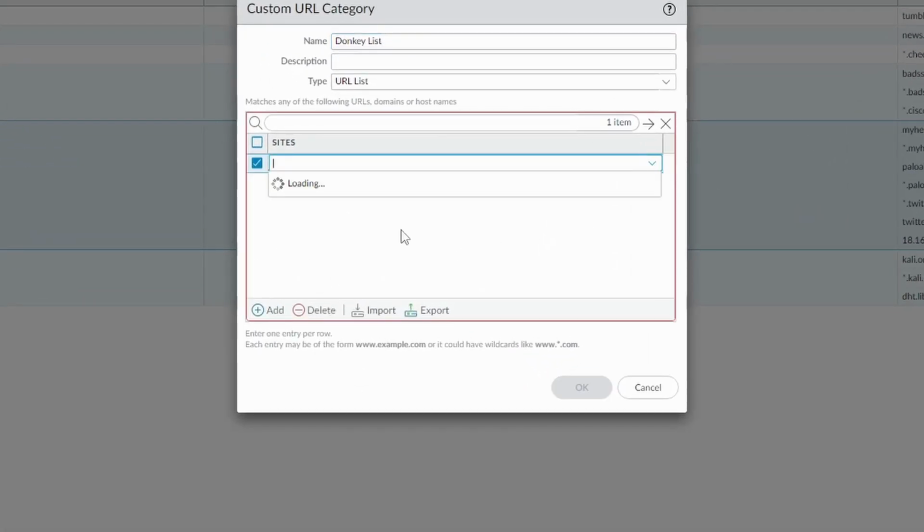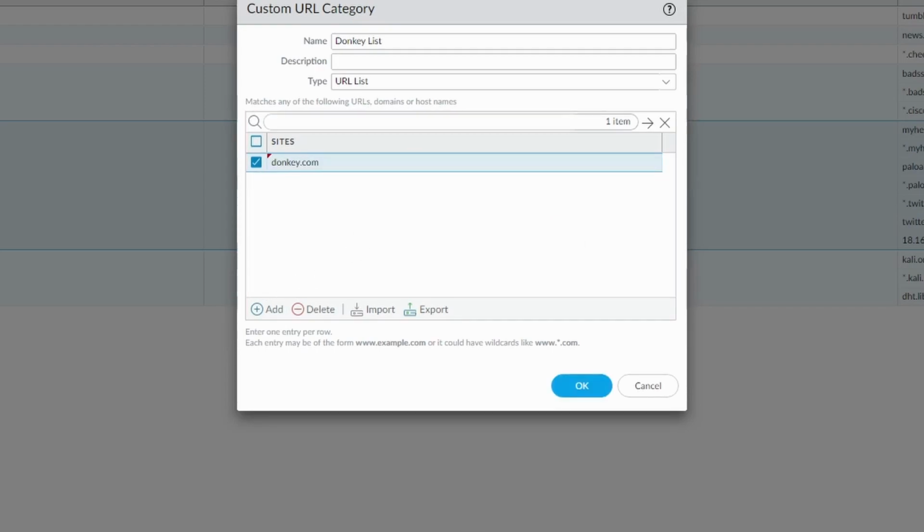So if we then add, so for instance, if we had donkey.com, that would match donkey.com. That's it. So you would then be caught out by referrer sites and so on.